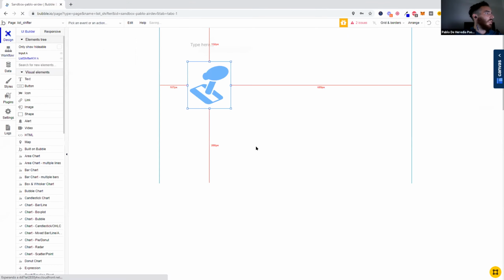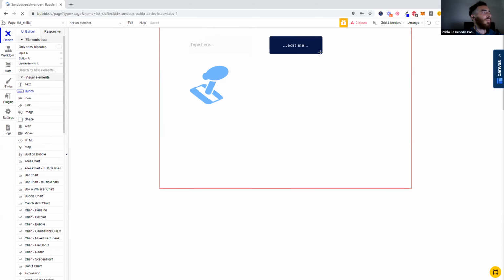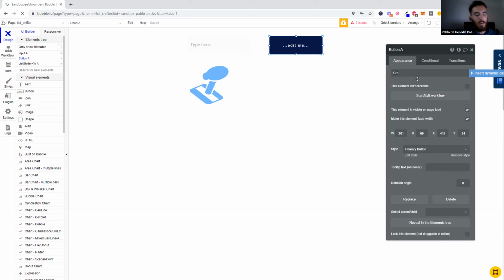Perfect. Okay, so I'm just gonna add a button here that says create countries, and then when I click it, we're gonna start the loop.